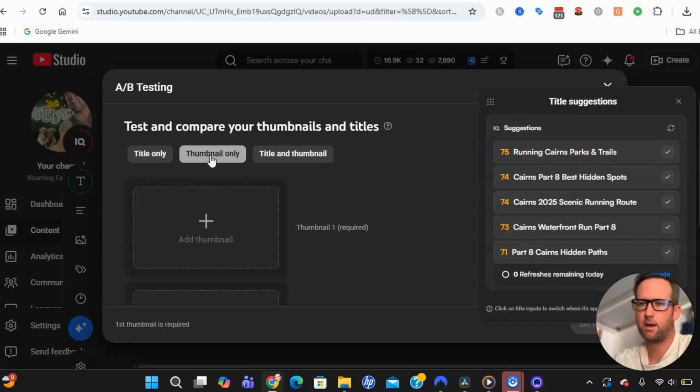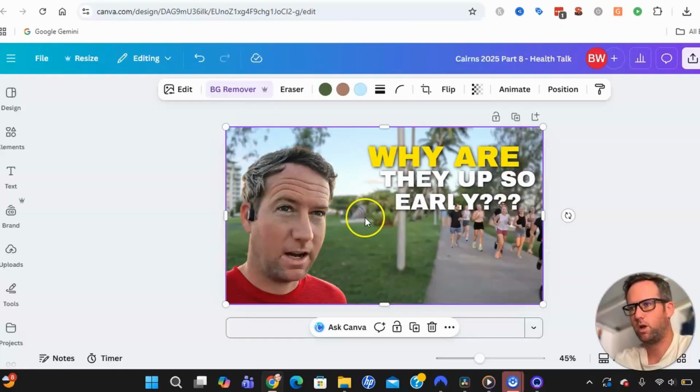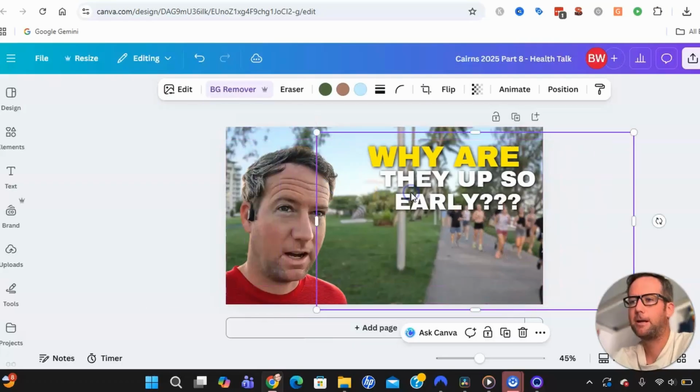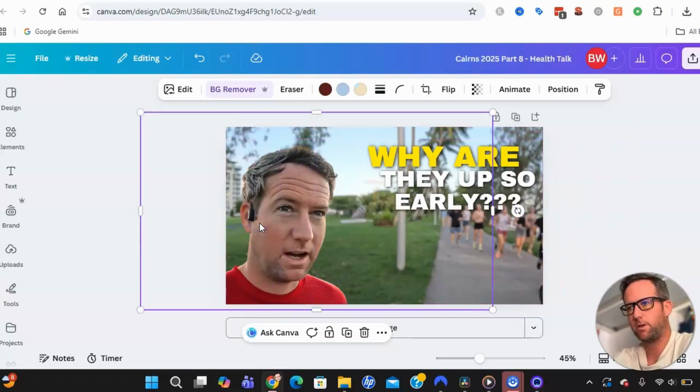But you can also test the thumbnail. So I could have this as one draft. I could add a different draft that's maybe I want to have more of the mountainside, more of the landscape views, like I was saying before. That's another kind of direction you can go in these thumbnails. I might want to do that and test them against each other. But for the sake of this video, I just wanted to go over those main principles of YouTube thumbnail optimization that are big right now. This is really how you do it. And if you're a business owner and you have a local business that you want to create content for, these are the principles you're going to want to follow in 2026.